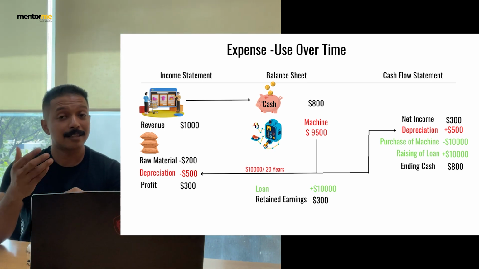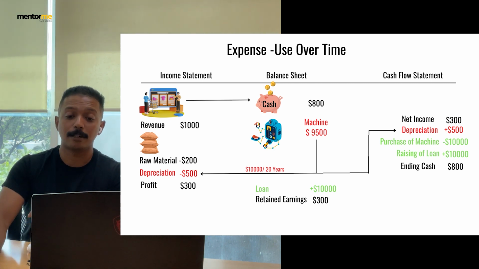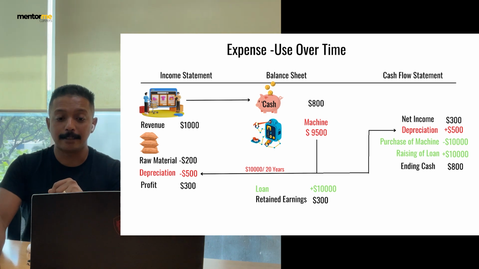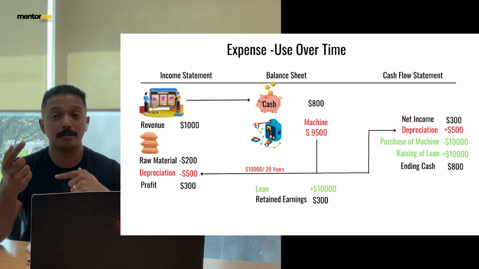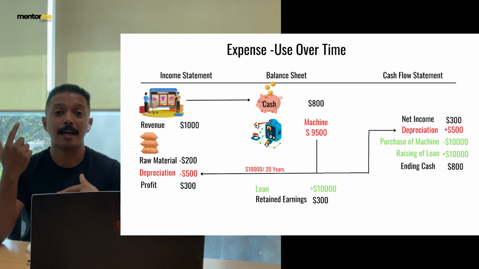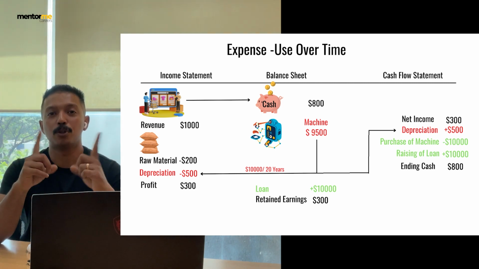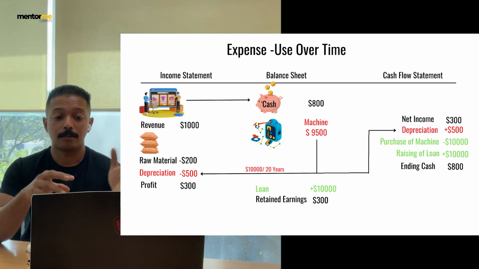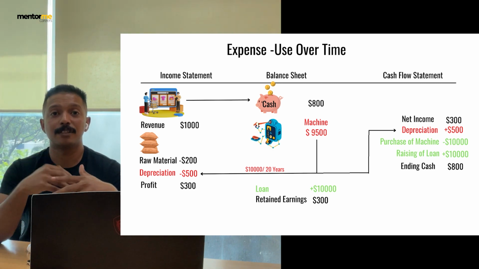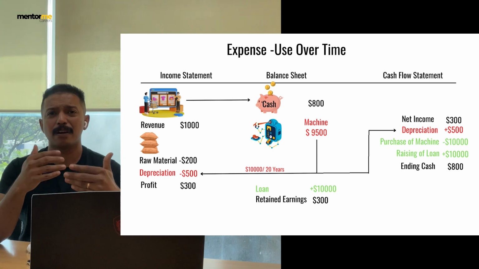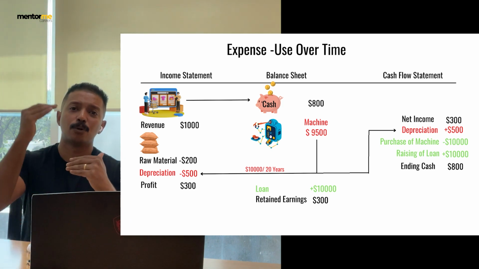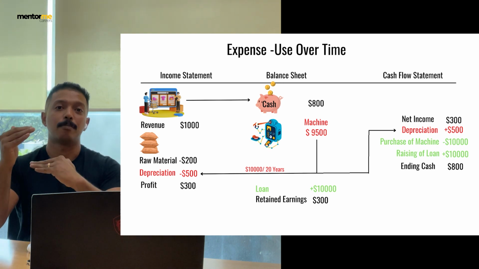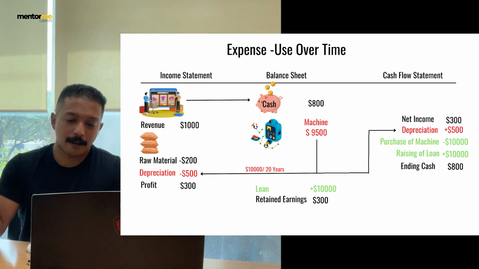Now, since the loan has come in as 10,000, in the cash flow statement the cash component will increase because of 10,000. And since the machine was costing $10,000 and the loan was for $10,000, both cancel out, making the effect zero. If it was cash, let's say if there was some cash, the effect would be very similar, only the asset would go up by $10,000 and the cash, which itself is an asset, would come down by $10,000, nullifying the entire effect, right?